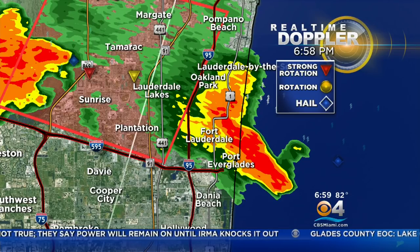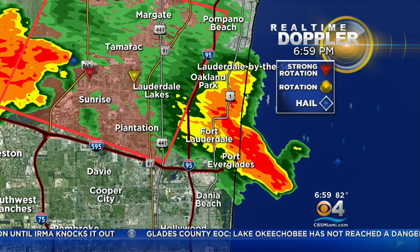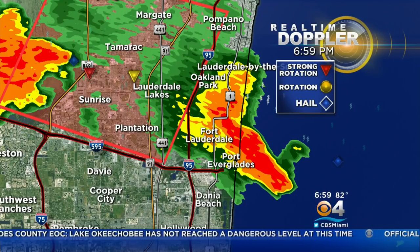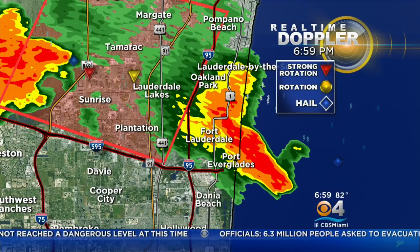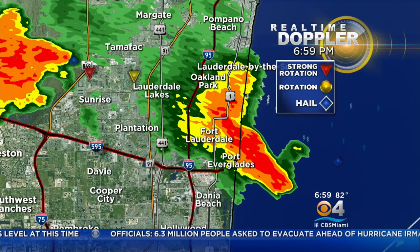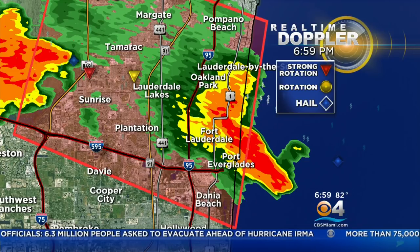So you have quite a lot to keep up on, Craig. Can you tell us how common it is to have these tornadoes during a hurricane? Well, it's fairly common because we get tornadoes in strong wind fields and unstable air when we have thunderstorms. And so in this case, what's happening is the wind field around Irma is strong, and near the coast, the land slows down the wind near the ground, so it's a little bit of a different direction than the wind right above the ground.